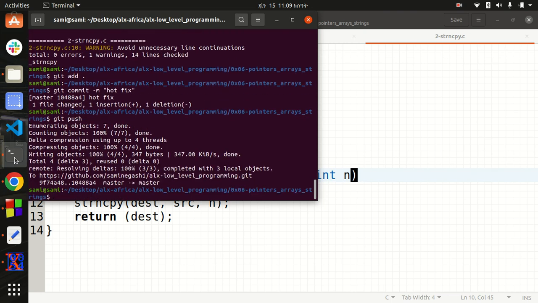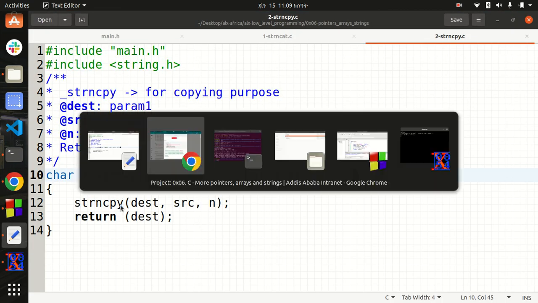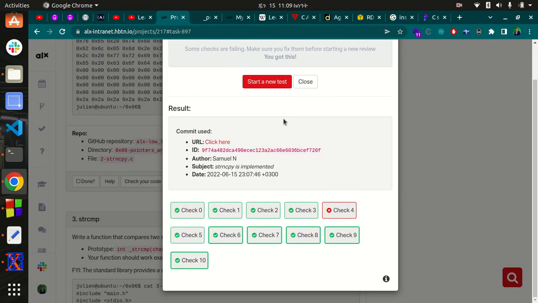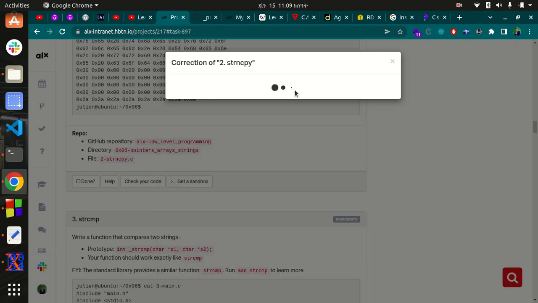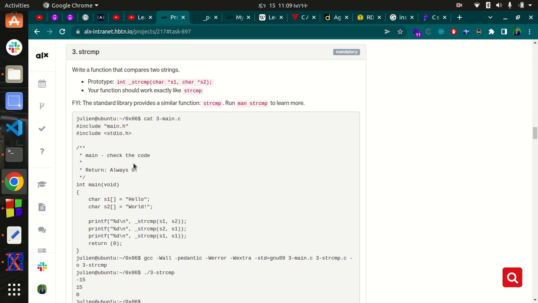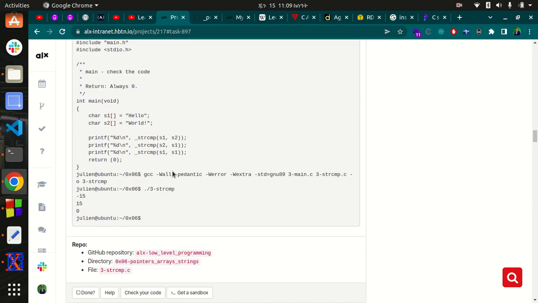By the way, when you get experience, you are going to see what is wrong with your code in the blink of an eye, like I am doing right now. So don't worry, you are going to get there one way or another. So that is done. Let's see what we can do here.